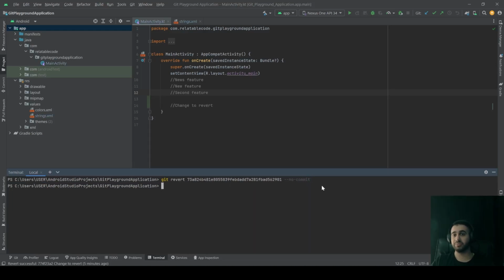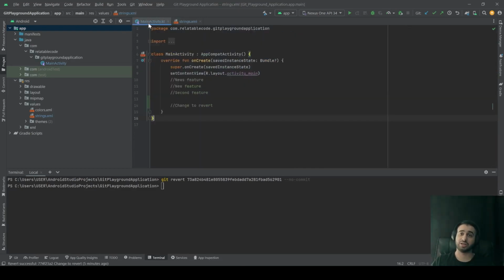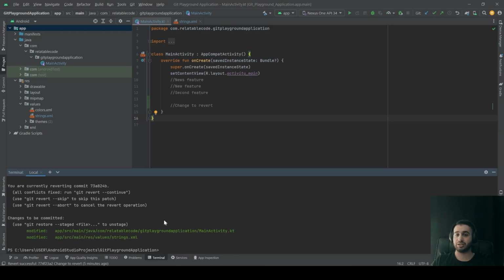Click on enter, and as you can see, those changes are back in your main activity and your strings file as well. But the difference is, if you write git status, these files are now modified, and you can attach a new commit message to those changes after doing that revert, which is really what you want.